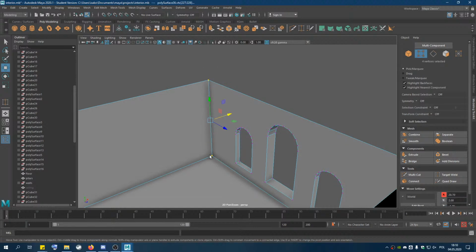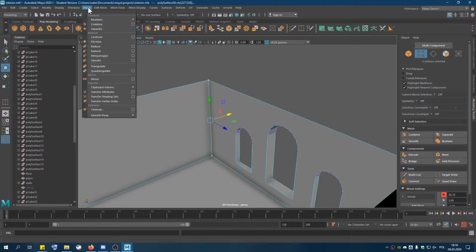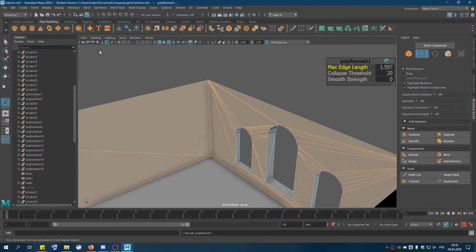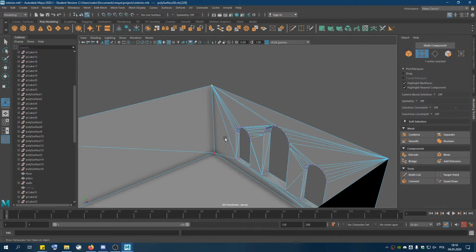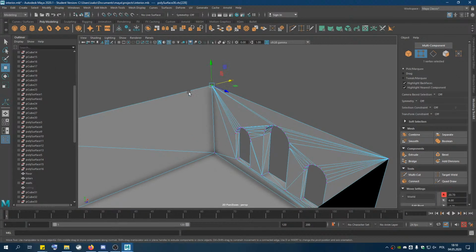Let me check if there is an option to actually connect them. If I click Remesh, it creates all these awful edges anyway, so it will look like this in Unreal Engine. The mesh, I mean, not the object. Yeah, and it's not connecting it, so it's not the way.